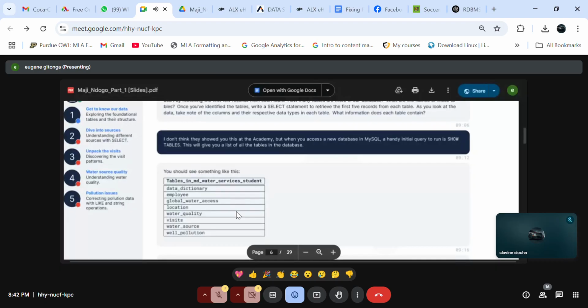Okay, that's new. But it ran the first, like it ran the Location first. Yes. I don't know, unless maybe. What's the output, Lily? What does it say is the output? It's giving an error. What's written on the error? Can you read out the entire error? The error is saying the table MD water services dot visit does not exist.